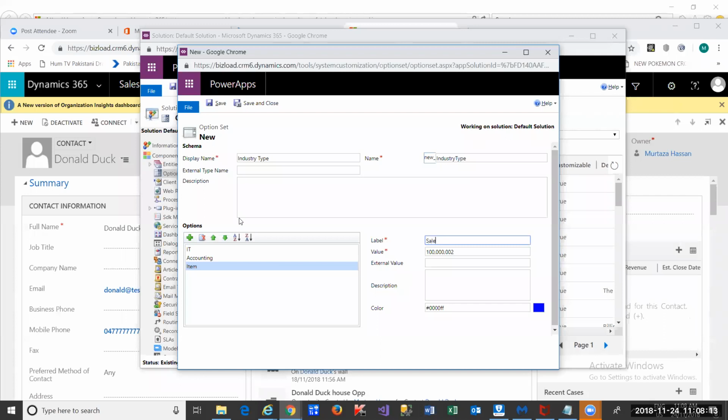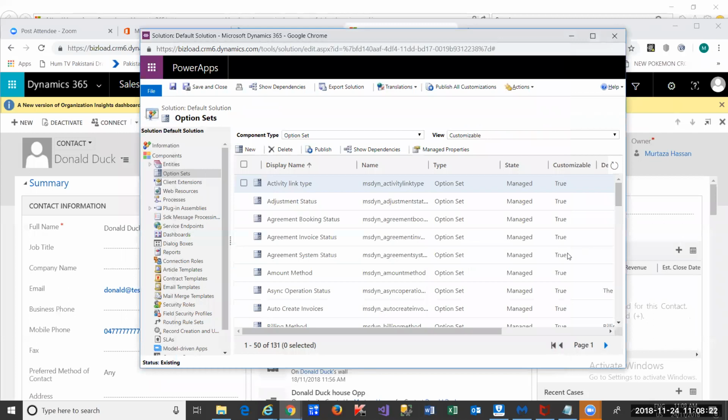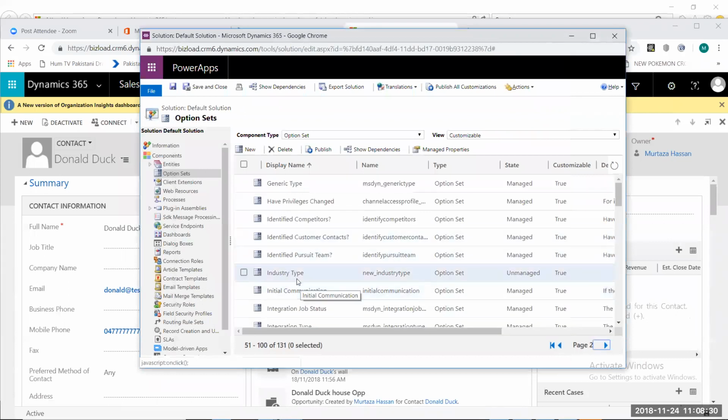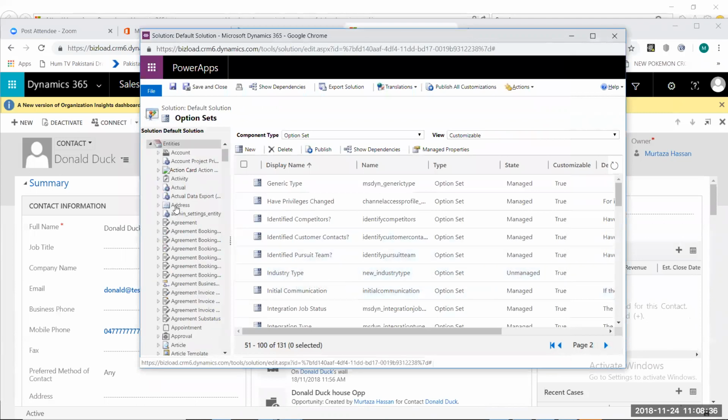This one we'll call sales, something like that. So we save and close this option set. Now we have an industry type. If we just search for it, industry type. Now, say we want to use this industry type, we go to the entities.